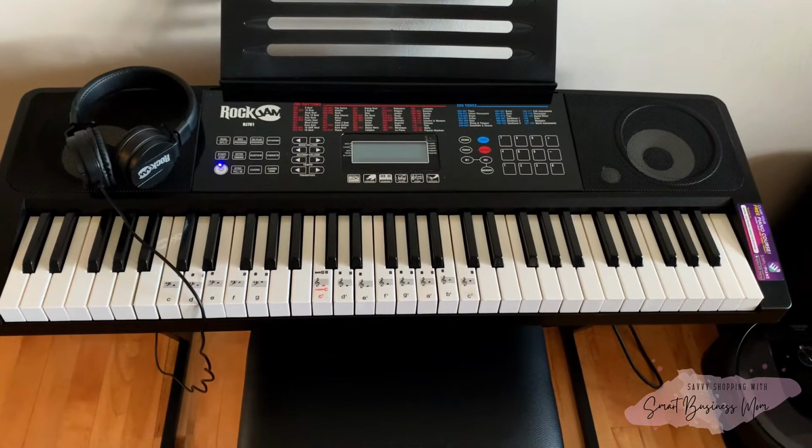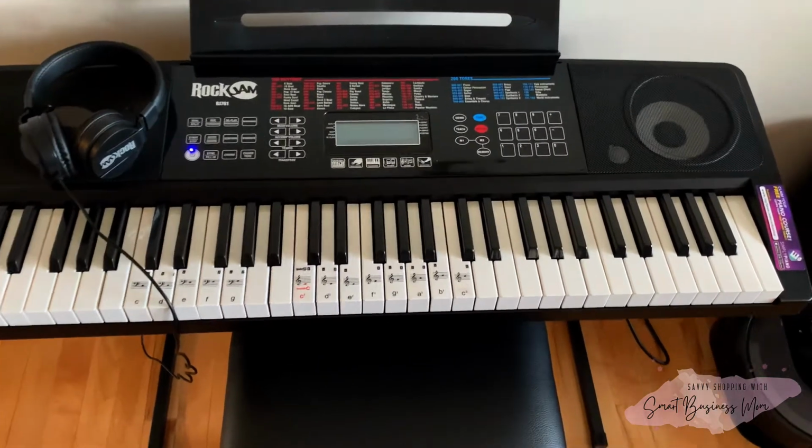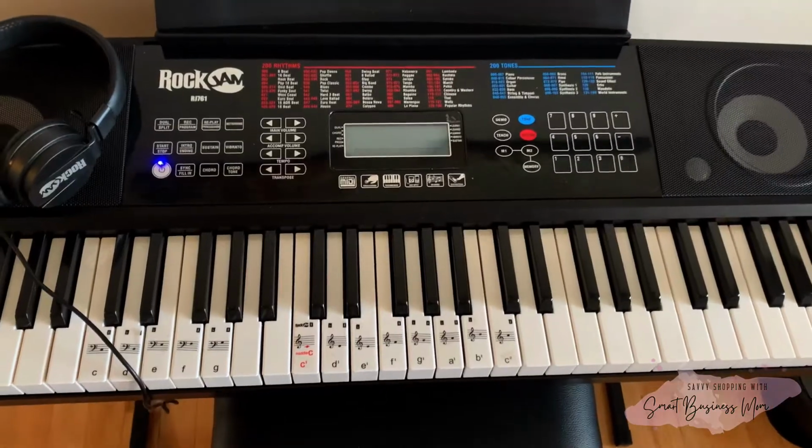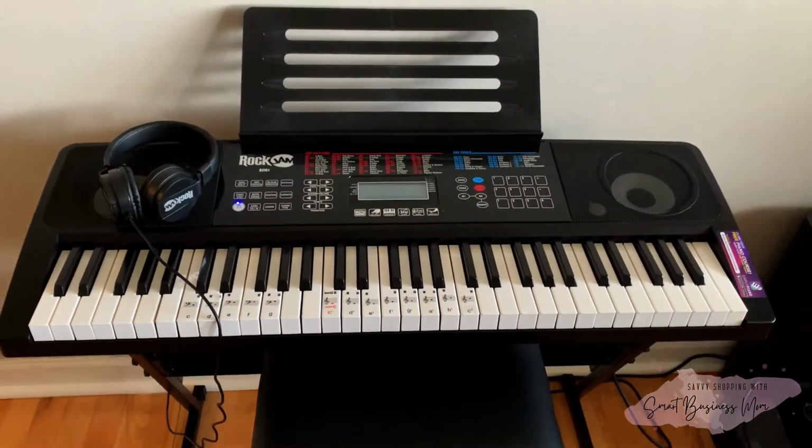Here's my quick review of the RockJam digital piano keyboard. I wanted a good keyboard to help teach my kids how to play the piano, and this one is great with all the features that it comes with.